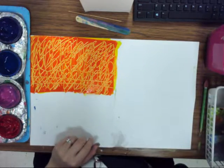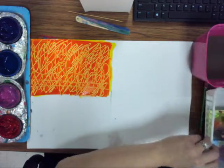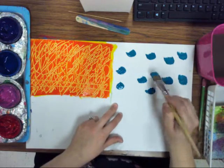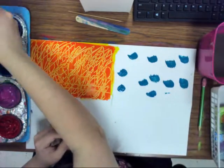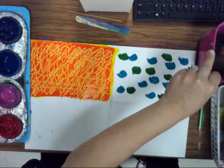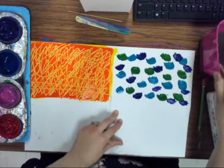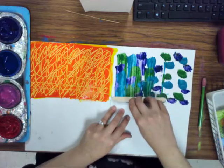Okay, now here's another technique. I'm washing my brush. Remember to scrub the bristles at the bottom of the bowl and then wipe it dry on a sponge. Okay, now I'm going to do some cool colors. So I'm going to put some drops, cool colors on there. Wash your brush in between each color and dry it. Okay, now we're going to take this big popsicle stick and we're going to scrape the paint. Check that out.